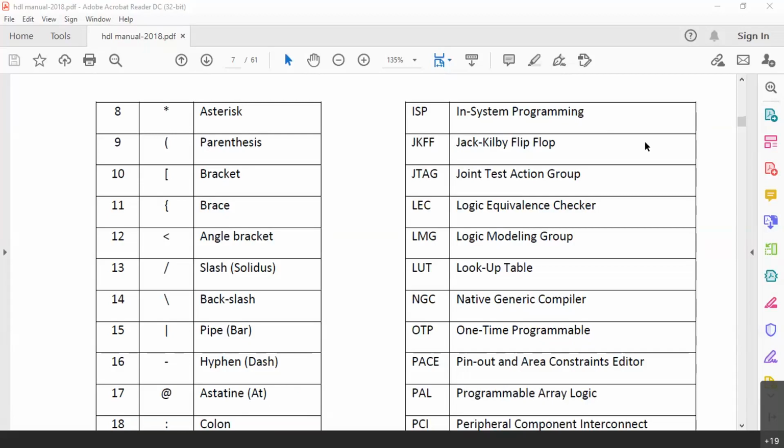There is one more abbreviation called JTAG, Joint Test Action Group. This is especially useful when we connect the FPGA kit to the computer and how the FPGA is being sensed by the computer system. See, inside the computer you have Windows. Using Windows we are executing Xilinx. But how will Windows sense the FPGA kit, which is not a standard peripheral board, isn't it? For a computer, the standard peripherals are mouses and keyboards and cameras and all other things. FPGA kit is not a standard interface to a Windows operating system.